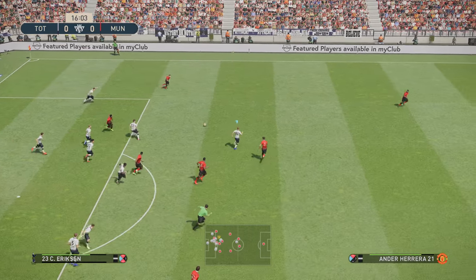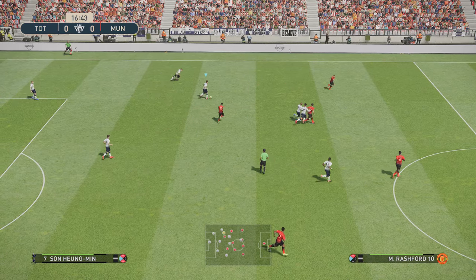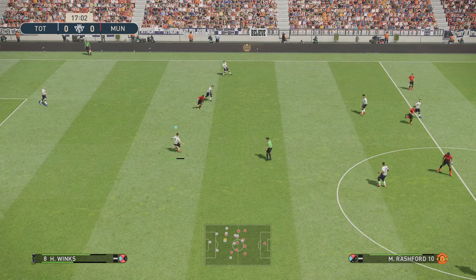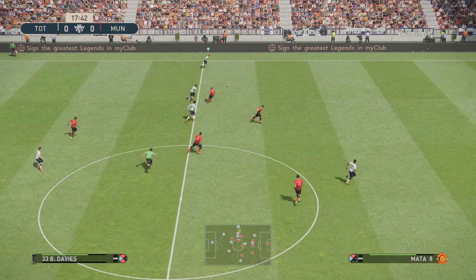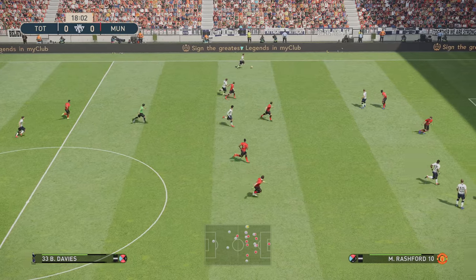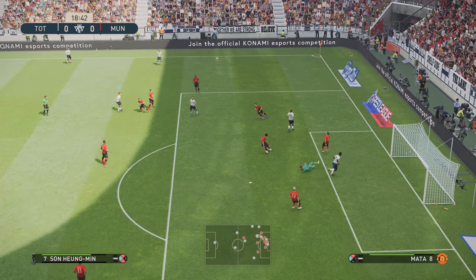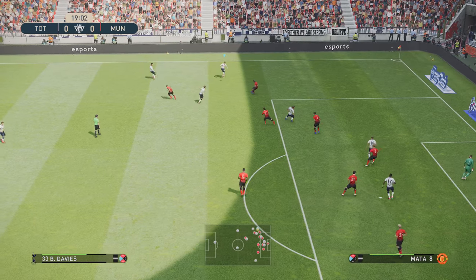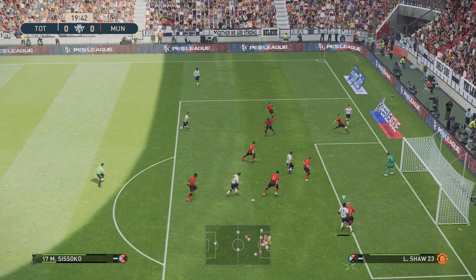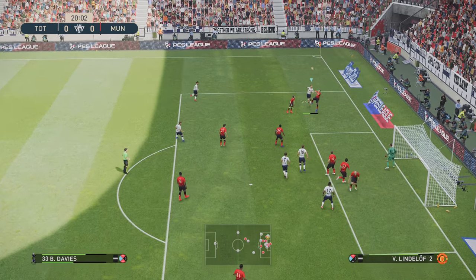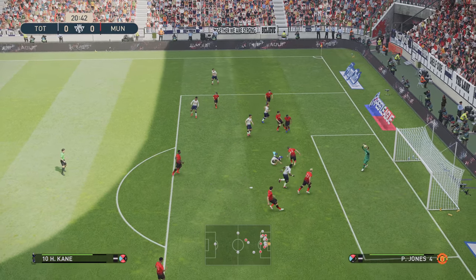Cleared off the line. That's great defending to cover for the goalkeeper and just get something in the way. Dele Alli. Davis is looking up for options on the left. Jones boots it to safety. He's left his man. A chance! Davis. Oh! Almost. And it's kept out by a stubborn defence. Oh!